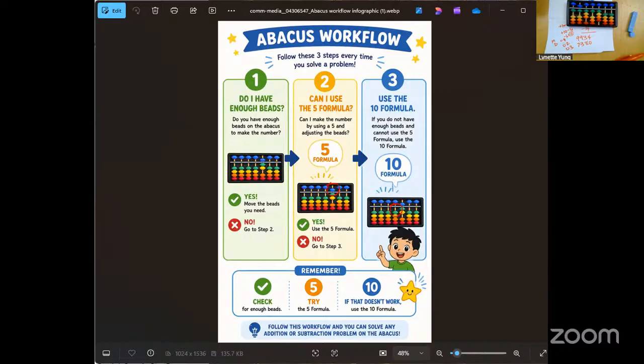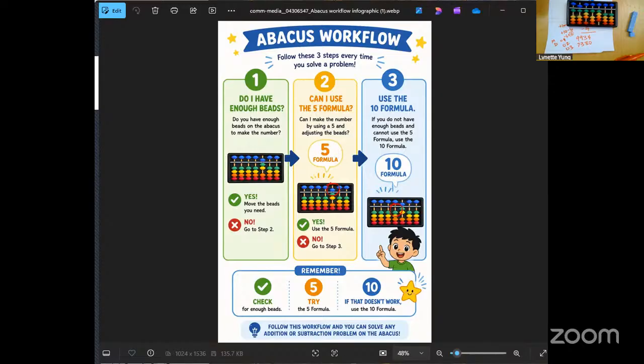Okay, can I make a number using the 5? So when you have enough beads to subtract the second number. Yeah, the wording on this is a little bit funny. I'd have to figure that out. If there's enough beads to add the number, is what I would say here. Is there enough beads? Yes, then add it. If not, then can I regroup the 5 is probably what I would change it to. Can I regroup the 5? Yes or no?